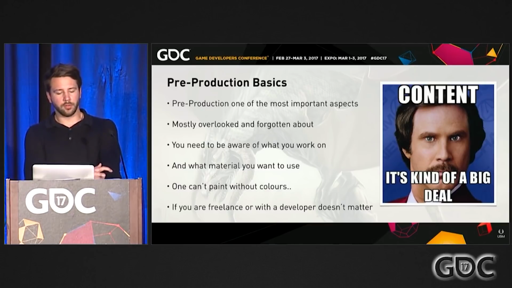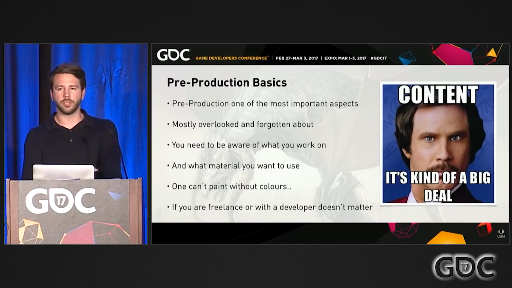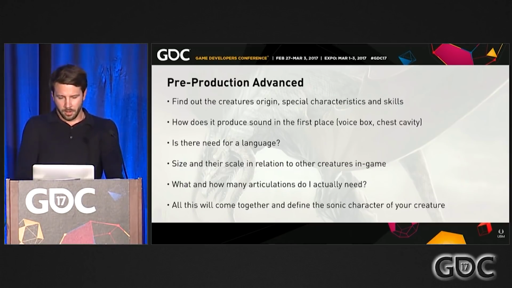And also I think at this point it's very important to mention that if you're freelance or with a developer, it doesn't really matter. Pre-production is always important, just that it probably is a bit easier to get the information you need when you're actually employed by someone or in-house. Let's look at the pre-production in a bit of an advanced way in terms of creature sound design.